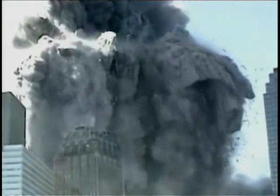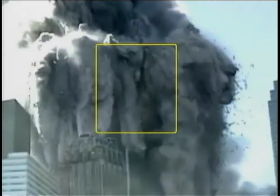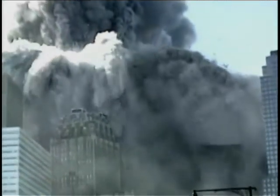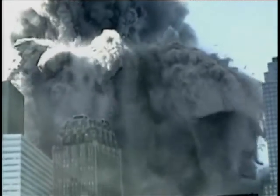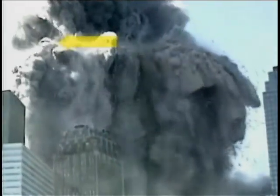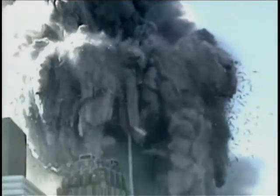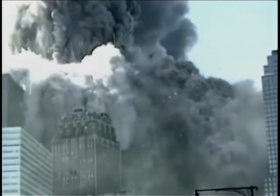The destruction is in waves, not just in one wave. Most obvious is a rapid sequence of explosions near the visible corner of the building. But simultaneously, we can see another wave of explosions much further down the face of the building, under the canopy of falling debris. Both waves of explosions progress down the face of the building, nearly keeping pace with the falling debris. Slabs of concrete did not fall to the ground and smash to dust — there is almost no concrete in the rubble pile. The concrete is being forcefully ejected outward from the sides of the building, already pulverized to dust. Huge girders and entire sections of steel framing are being hurled out of the building — the horizontal speed of some girders has been clocked at over seventy miles per hour, some landing as much as two football fields away from the base of the tower.